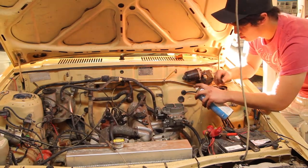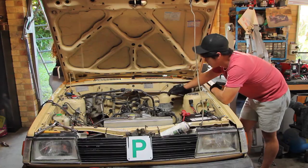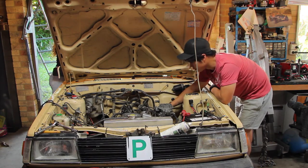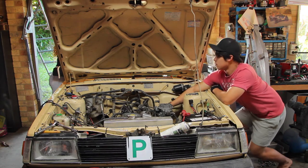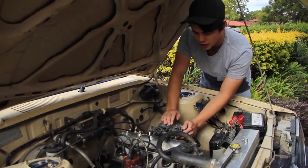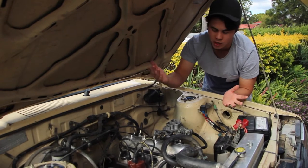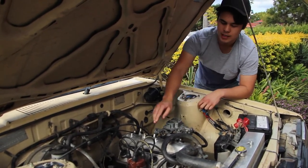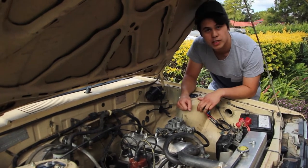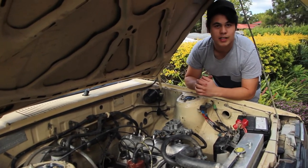Crank it! Okay so the Weber is finally on the mighty 4K. I've got the fuel lines hooked up, I've got the throttle hooked up — I had to make up a bracket for the throttle because it's in a totally different position. I've got some vacuum lines hooked up, the tappet cover is practically just venting into the atmosphere, but nobody really cares about that. All it really needs now is a bit of a tune-up, I need to put the choke flaps back in it and of course an air cleaner, but at this stage she's ready to go.